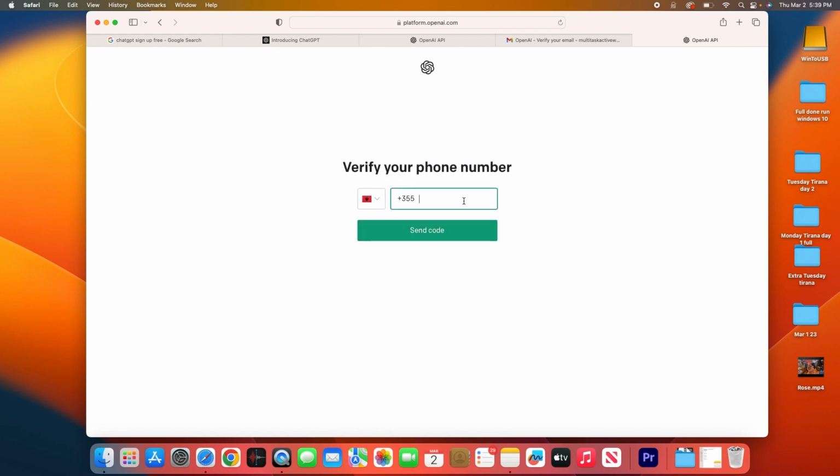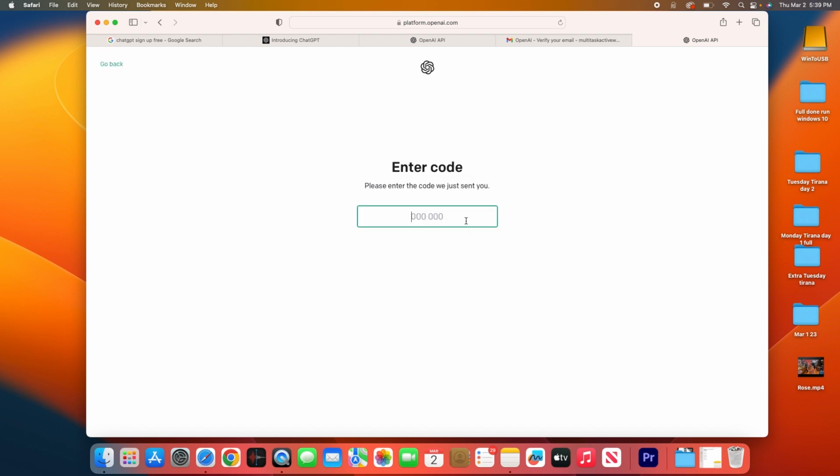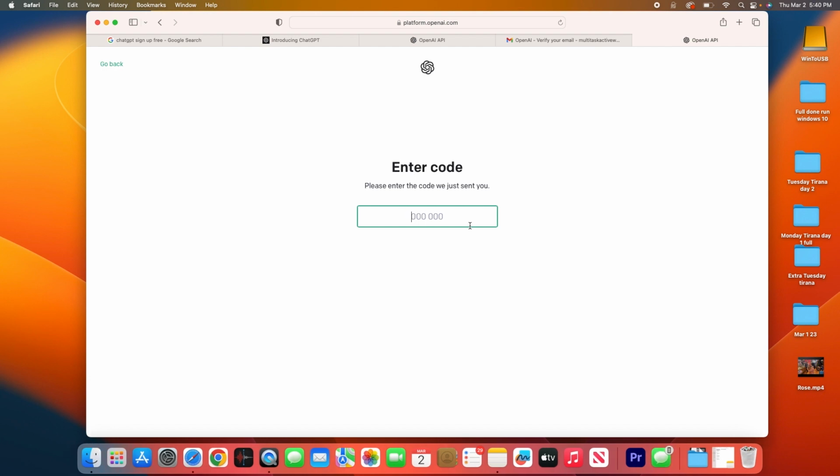And this is important, your phone number, okay? By default, it knows where you are. For example, I'm in Albania, so I'm going to type in my phone number, 213-1780. Next, I'm going to click on send code, okay? And you should receive the code on your phone. Okay, so I'm getting the code right now, and I'm going to type in that code.